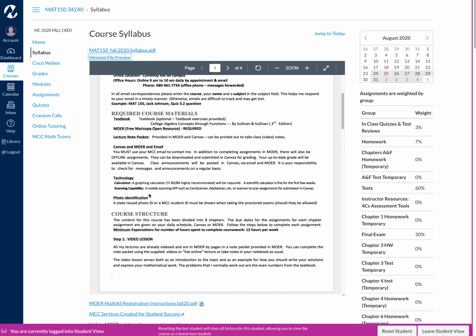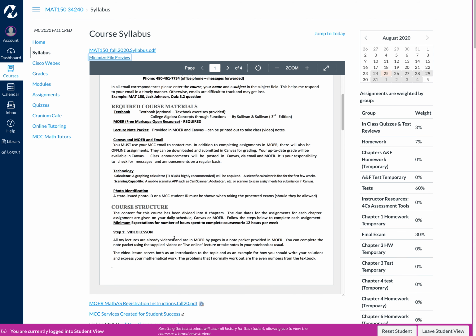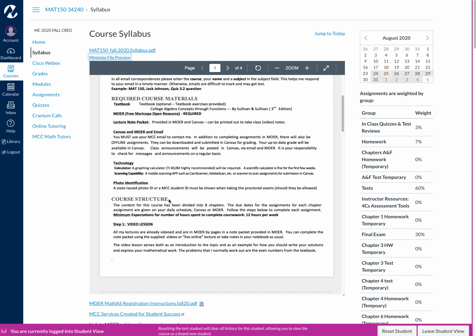That app basically has the ability to export, and whatever you export can then be uploaded to Canvas. Photo identification of some kind. I've asked you to include that with the first assignment, the upload practice. So I've got a picture of you, I know who I'm dealing with. You can certainly block out any information that you don't want me to have. I don't have a problem with that.